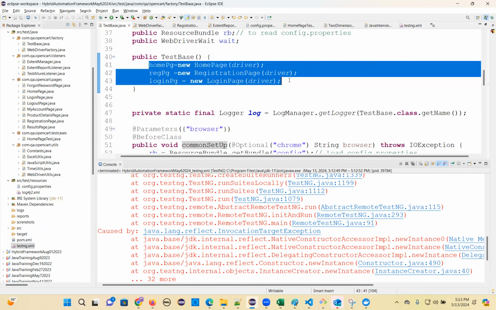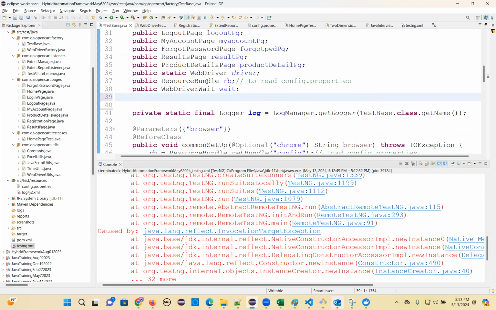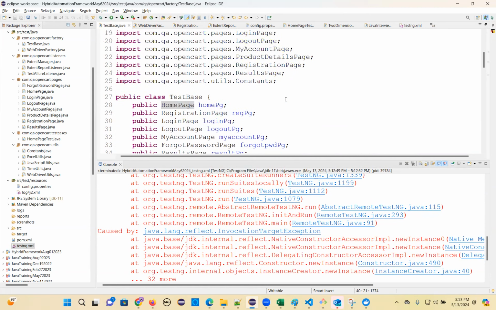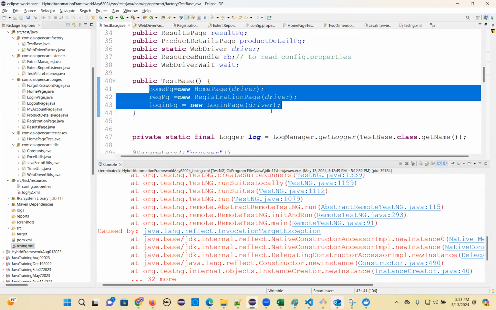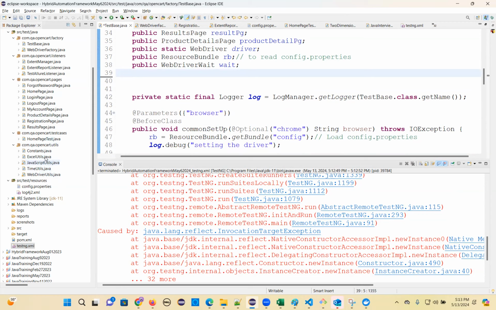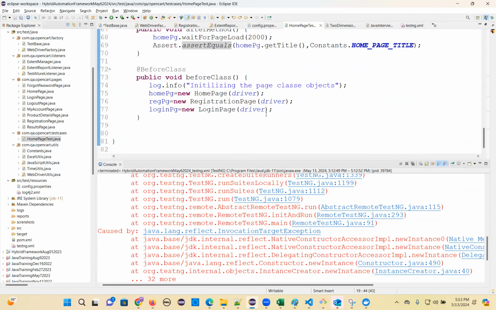And we have to call, we need to set the driver. This is not going to work out. Let me remove this. I tried, but that is not working. So we can just create the object in the before class itself. Here we created already. Okay.